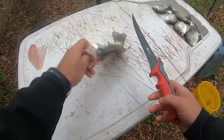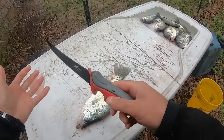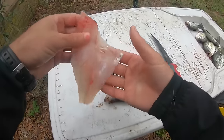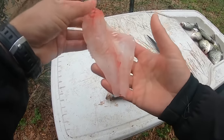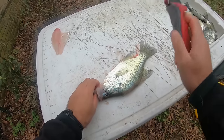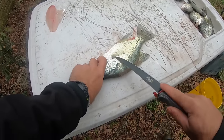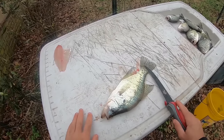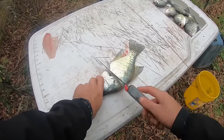I still think that using an electric knife is a better way to go through a bunch of fish, and I can get, you know, just as good, if not a better looking fillet with an electric knife, but that's just my skill set. Some of y'all are probably way better at using a hand knife like this than I am. But anyways, I'm gonna finish cleaning up these fish and then we're gonna get them ready to cook somehow. I'm not sure how we're gonna do it today, but it should be tasty.